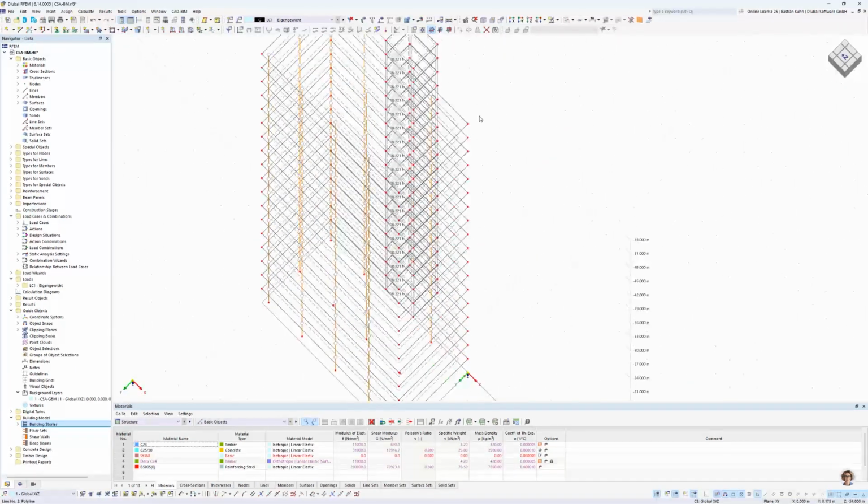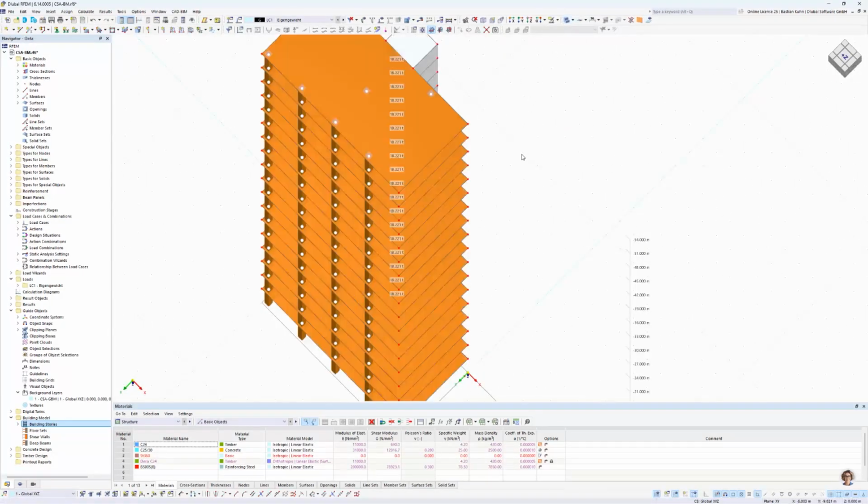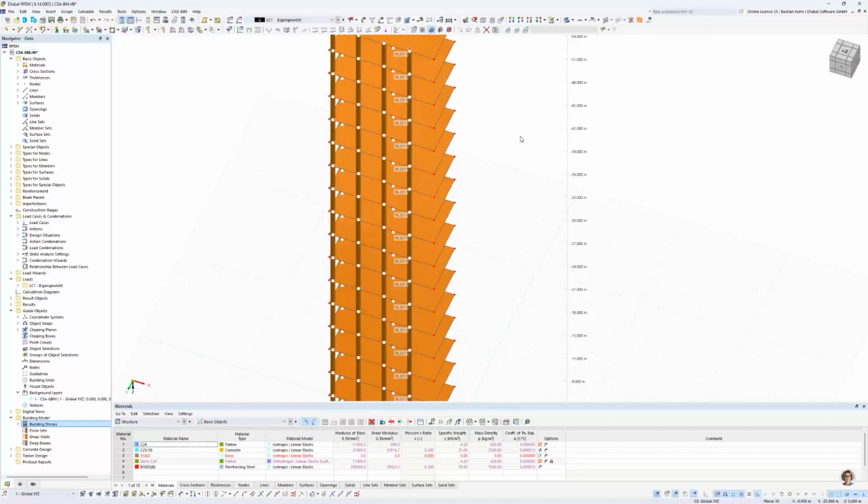So you see, let's maybe switch on the rendering here for this. So that's all done. The columns are here. Some may ask, why do the columns not have a hinge at the bottom? That is something that I would like to regard afterwards via the building model add-on.